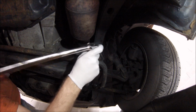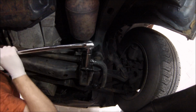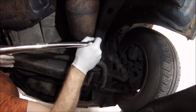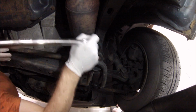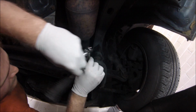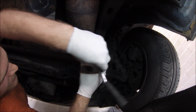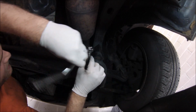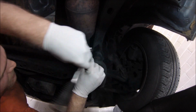Good. Definitely loosened it up. My elbow keeps hitting the catalytic converters. Okay, love, see if you could grab me, please, a ratchet. I'm actually quite surprised with how easy that part was to take off. I'm looking at this other bolt on the top, and I wonder how difficult that one is going to be to reach.